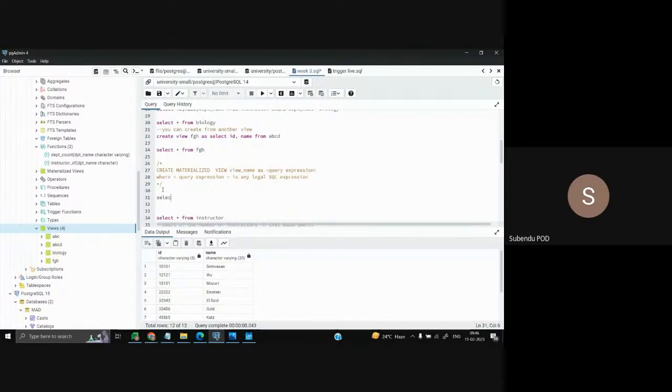And the syntax is like you have to write materialized view, and the view name, suppose this is ME, and view as select ID, name from instructor. So it will accept the result of the query expression, right?